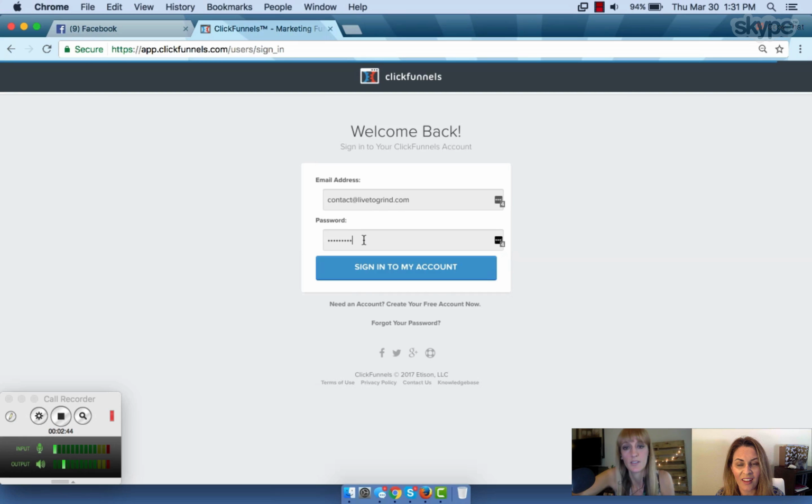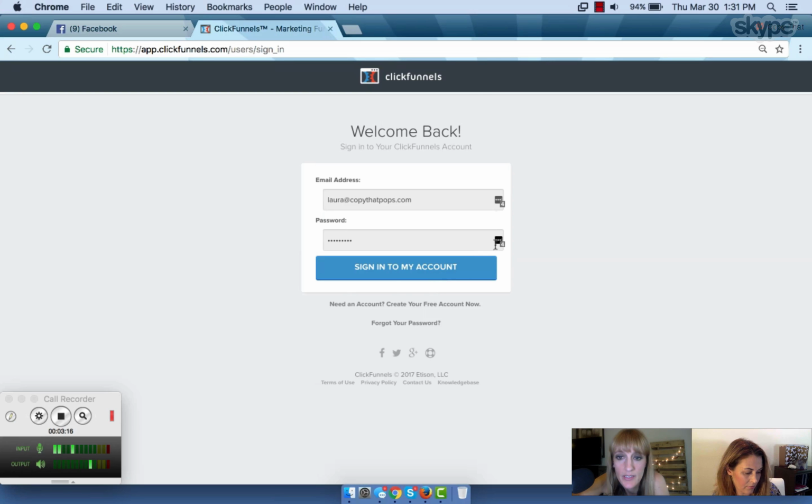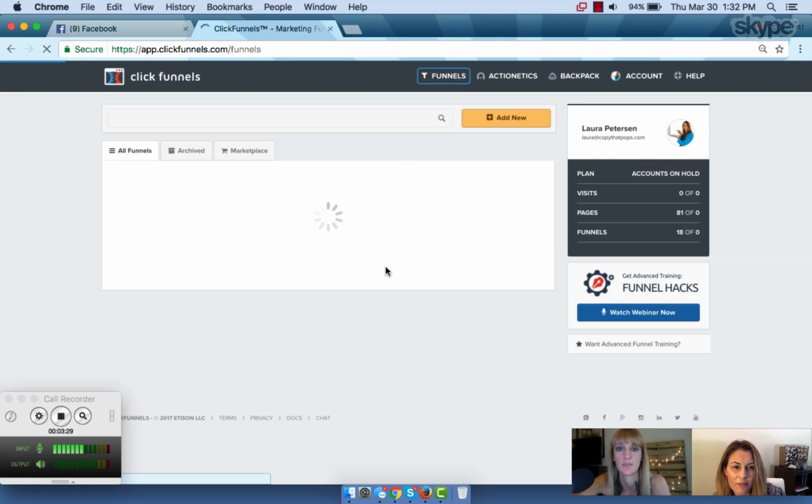If I can just log in. I swear, logging in and passwords is like the bane of my existence. I use LastPass, but it never works. Well, if somebody watching wants to create a password protector like autofill thing that actually really works when you have to log in to the same accounts with multiple accounts, hit us up. We'll beta test it for you. Seriously. I know this happens to me with my Gmails and my Google accounts all the time. Okay, let's see if it actually works. It changed the password. Let's hit sign in, see if it actually works with LastPass. All right, it works. Yay.